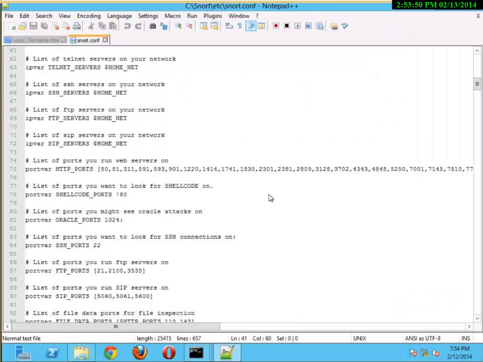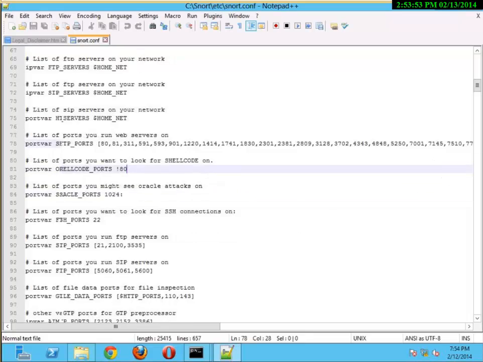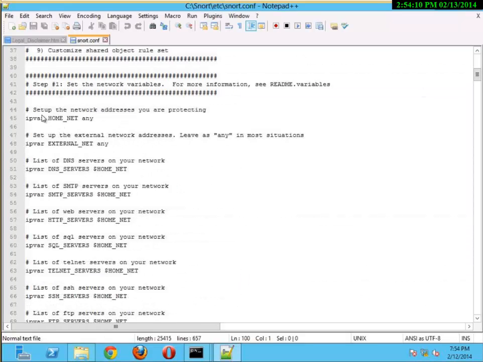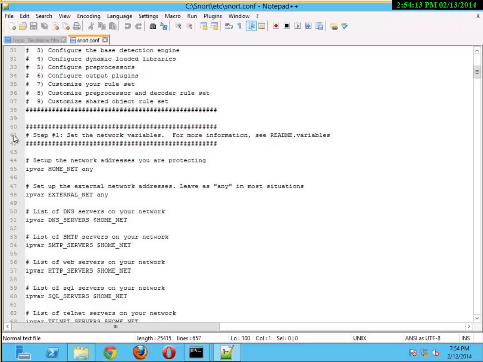I want you to open and have a look at how your Snort file looks. What we are going to do is scroll down to line 41. What are we going to do in line 41? This is my line 41. As you can see, this is how we set up our network variables. If you don't have any idea, please go and read the readme.variables.